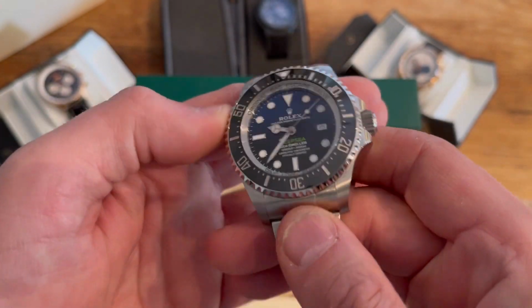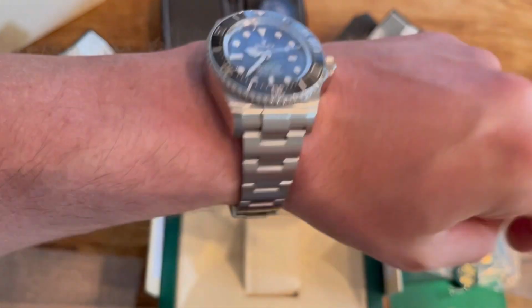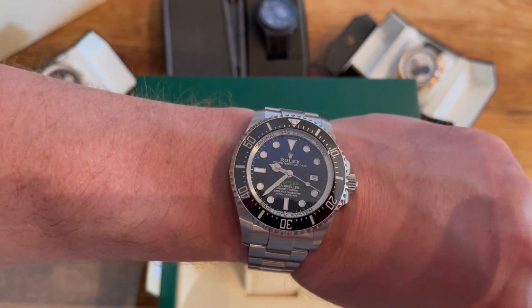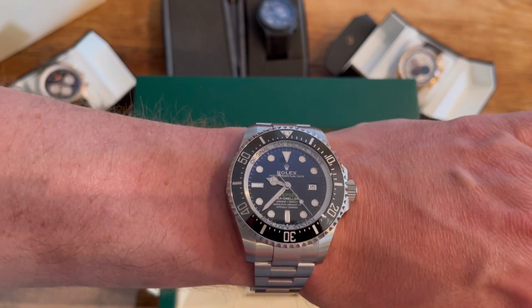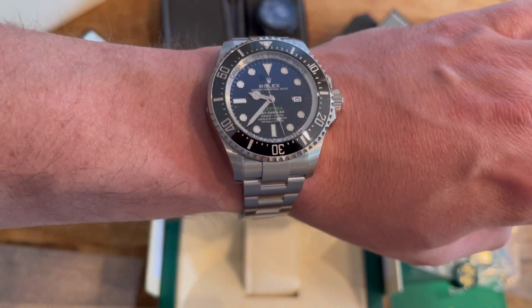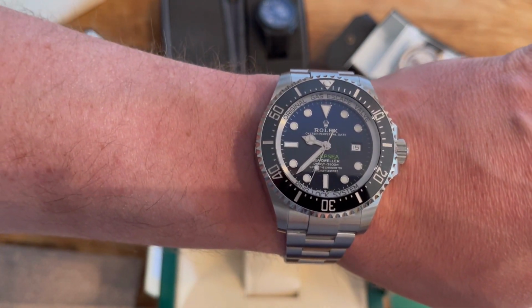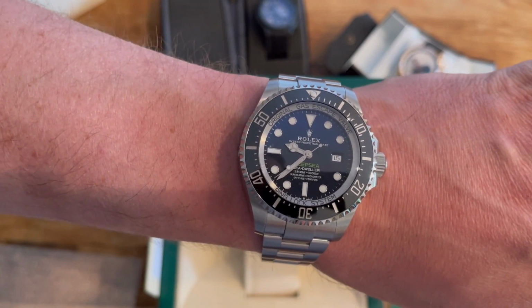Ergonomically, so really impressive, because this watch goes down to 3,900 meters and it sits on the wrist like a normal watch, which, if you think about it, is insane. The technological innovation and R&D that went into making this watch, I actually think, is what I call a halo piece, because it's just insane. The fact that this thing can sit on the outside of a submarine and then go down to the depths of the earth is just ridiculous.